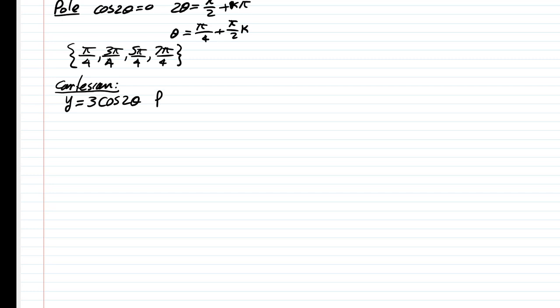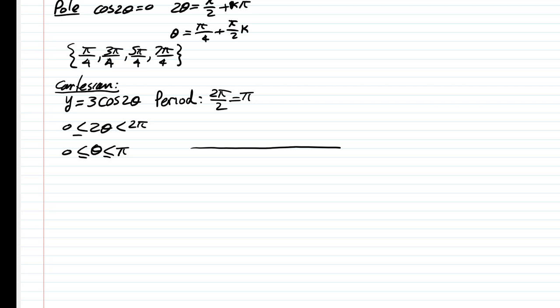3 cosine 2 theta. Well, the period of this cosine function is 2 pi over 2, which is pi. It's 2 pi over this number. And remember the way I graph these? You set 2 theta between 0 and 2 pi to get one cycle. The cycle shows the start and ending point of the wave, and it gives you the period. The period is also pi. I can get that from my interval. Now if I graph this one, I can graph it easily, right? Here's one cosine wave. Here's a second cosine wave. The first one completes from 0 to pi. The second wave completes from 0 to 2 pi.